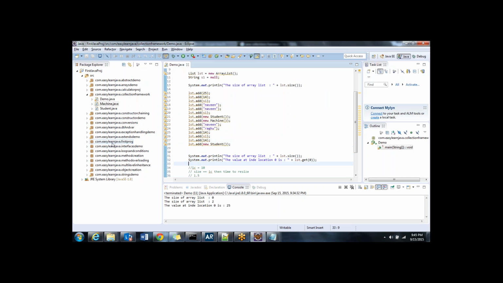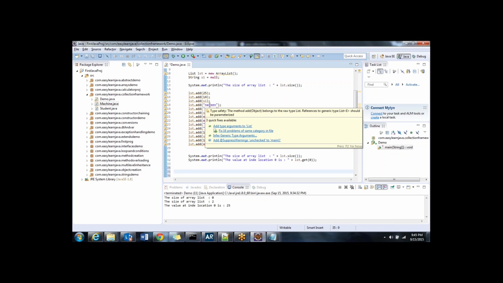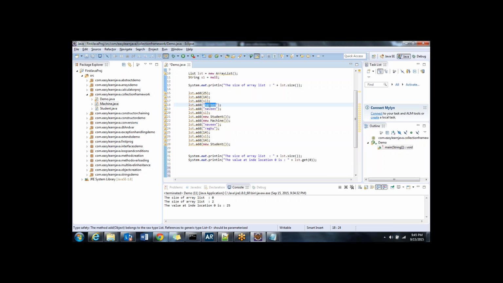Now the first scenario: if I want to print elements present in an array list, and I know a specific index location, I can say, if I want to print this Naveen, the indexes are 0, 1, 2, 3, so I can say lst dot get of 3, which gives me the value Naveen.